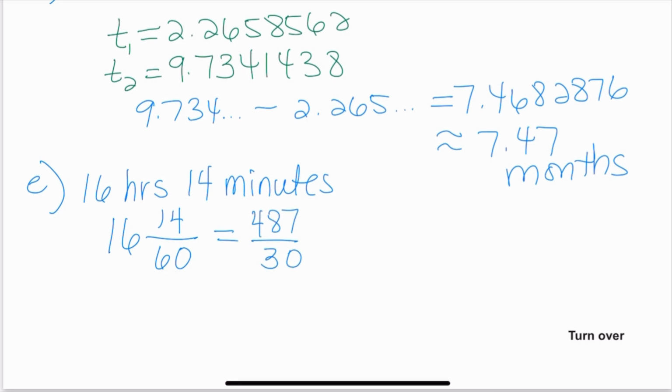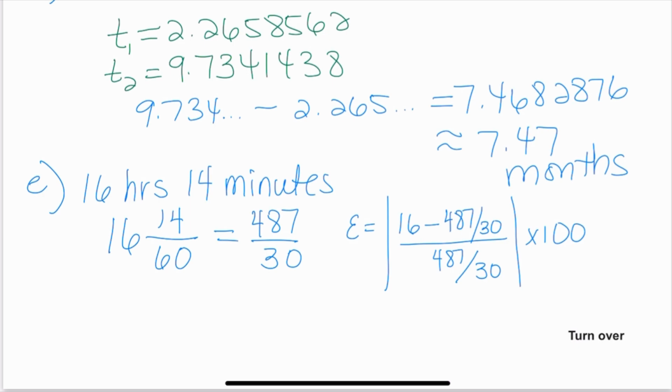So in terms of the percentage error formula, the percentage error is going to be the approximation, which is 16, minus the exact, which is 487 over 30. And do not get scared of the fractions because your calculator is going to do all of this for you. Divided by the exact in absolute value times 100 and percent. But the percent symbol is literally just decorative, like you're not actually pressing percent anywhere in the calculator.